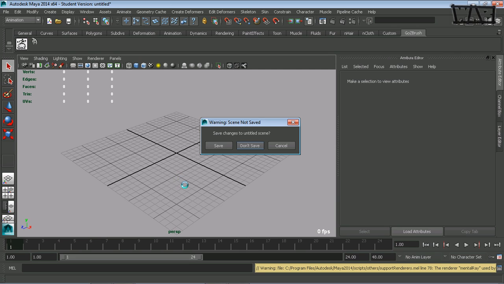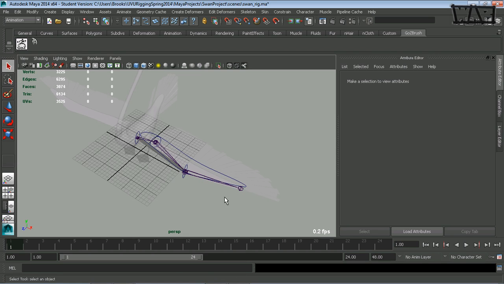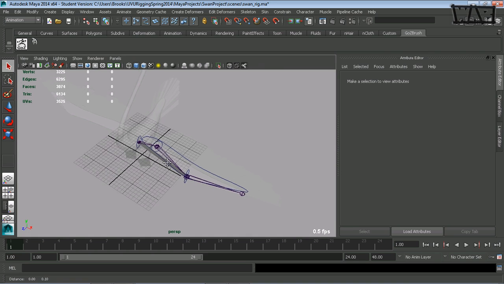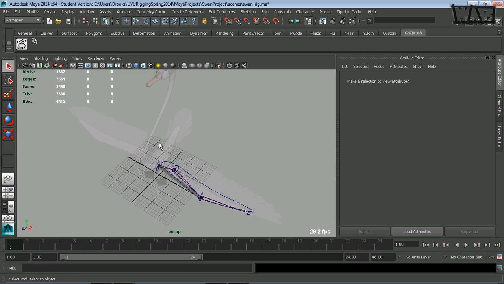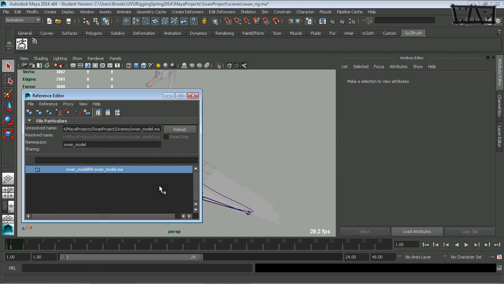Don't need to save that. Give it a second. Okay, so here's my Swan rig file, and my Swan model is in there, but only by reference. So if I go to File, Reference Editor, you can see there's my Swan model reference.